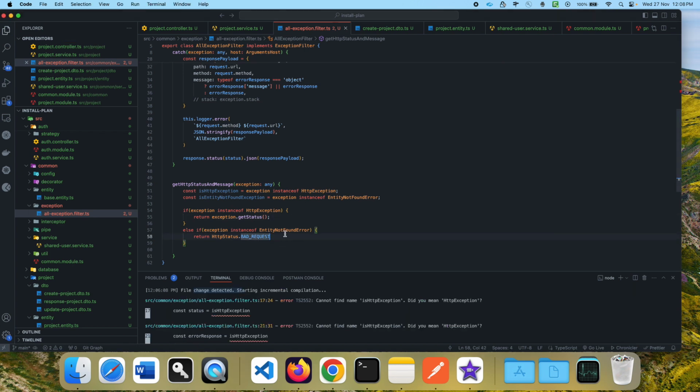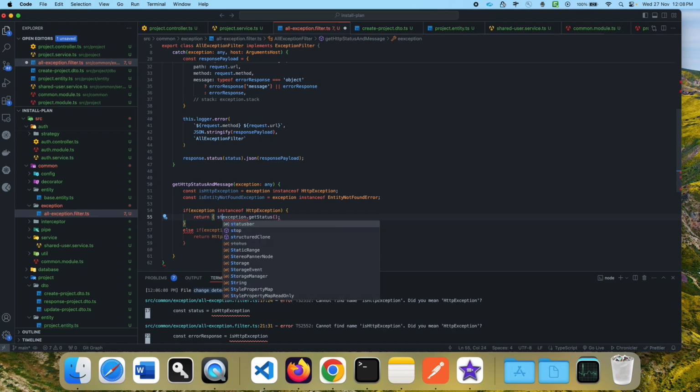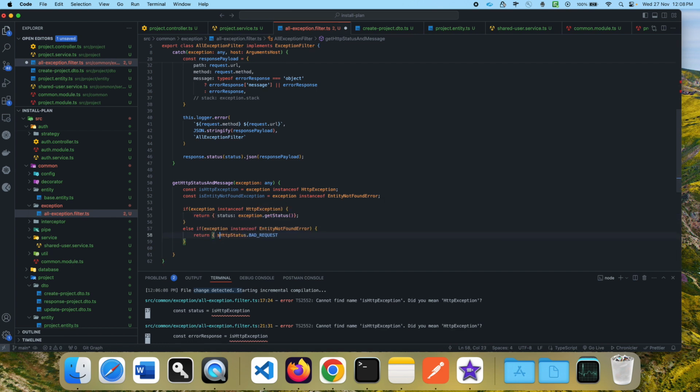Okay, so instead of returning just status, I can add status, and then we will add message as well in some time. Let's first add status here.